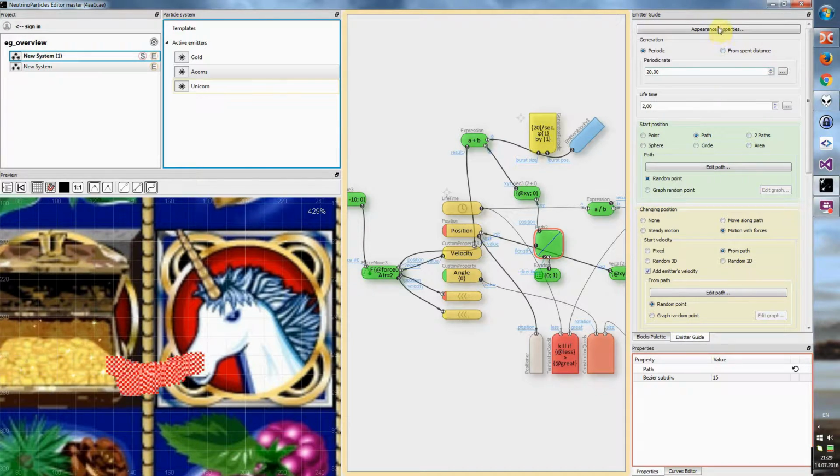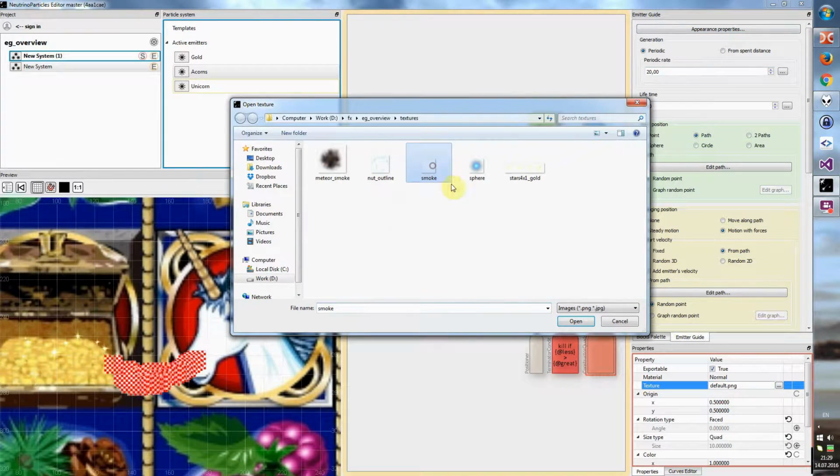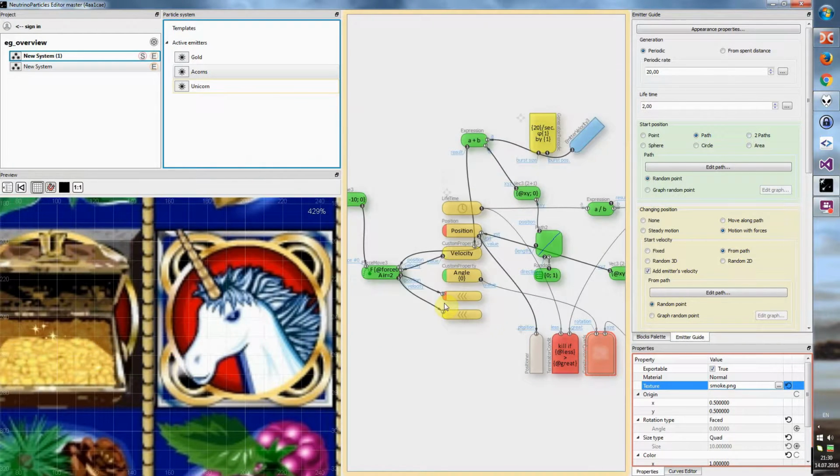Yeah, 20. And set texture to prepared smoke, white cloud texture.